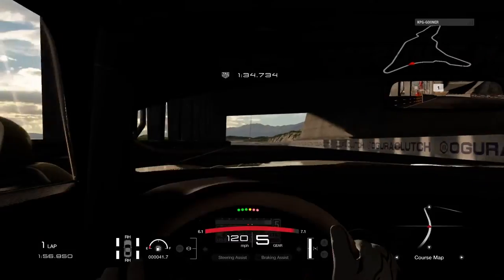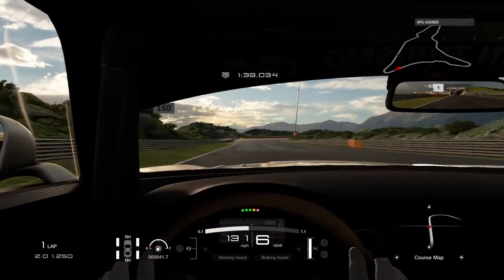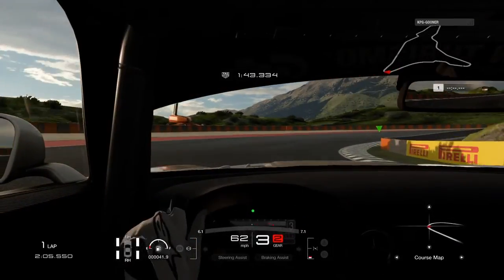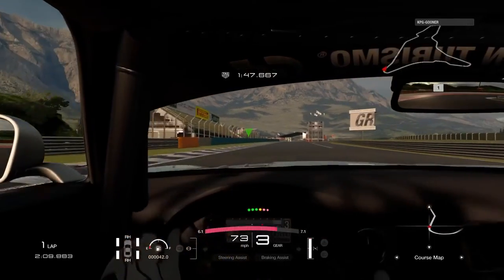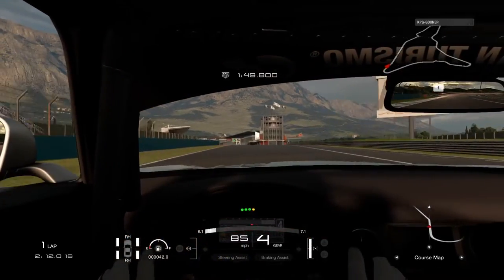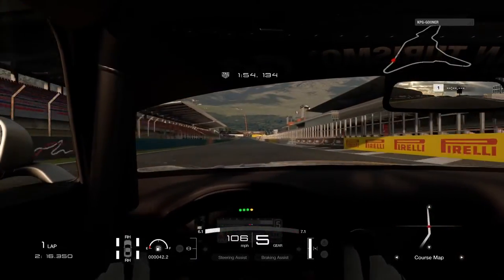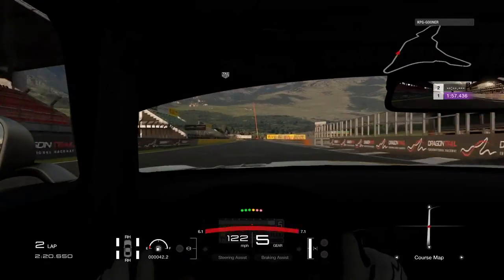Is this going to be faster than the Mustang and beat my time again? I seem to be getting quicker and quicker. Maybe I'm just getting used to the circuit as well, and I'm getting more into the game. But this game does feel very good, even on the controller. I did give it a go the other day, guys. And if you haven't got a steering wheel, don't worry, because this game is set up for both. It really does feel pretty good on the controller as well. Right, is this going to beat my time over the line? Oh, it was not a bad time.